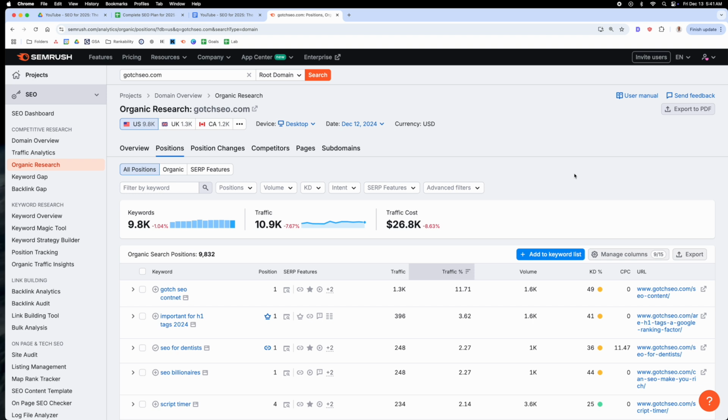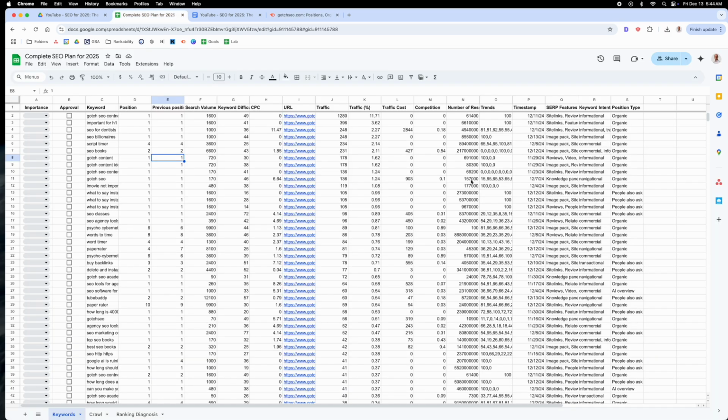If you have a massive keyword profile, like this is only about 10,000 keywords here, I can export this pretty easily. But let's say you had 100,000 or more, you may want to start to mess around with the filters. But for now, just try to export everything. So then just copy and paste all of that keyword data into a Google Sheet like I've done here. And I'll explain how we're going to filter through all of these keywords and prioritize them.